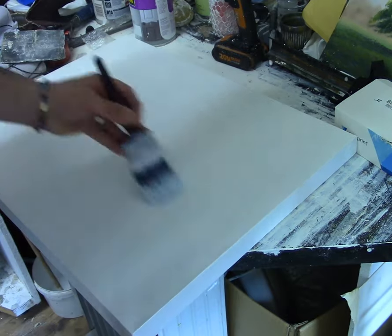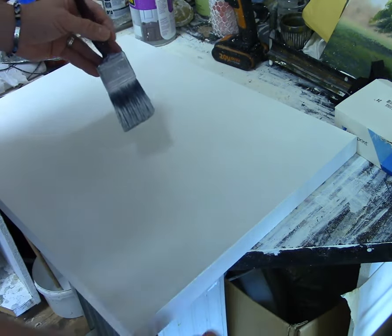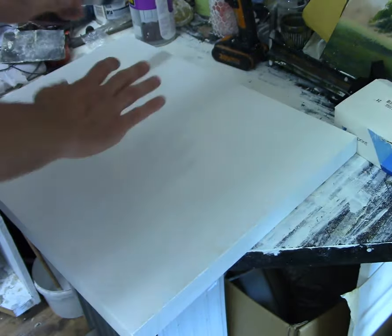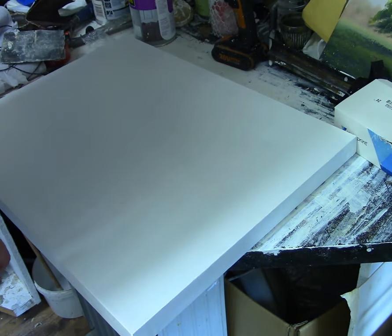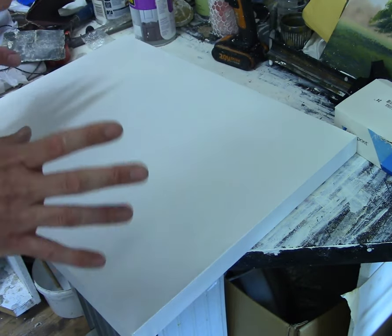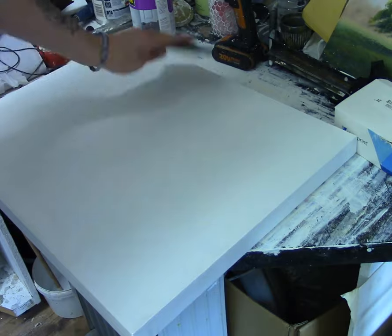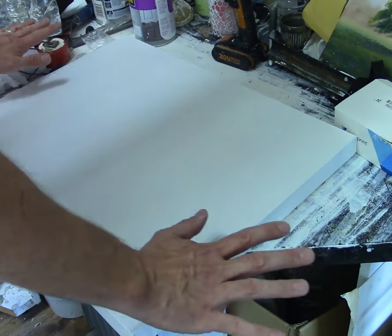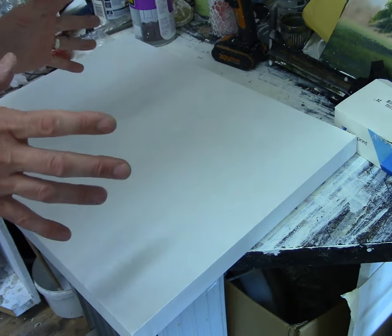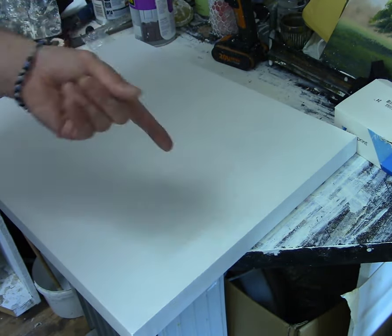You can paint along the edges if you like. Just get rid of all the runs — any paint that's running, drips, that kind of stuff. I'll clean the brush in some white spirits in a jar. So that's primed. I'm going to leave that dry for a couple of hours and then give it another very light sand — when it's finished, give it a very quick rub and that will give you a beautiful smooth canvas to work on. I'm very excited to paint this on a big canvas.